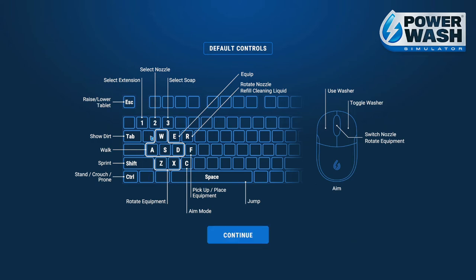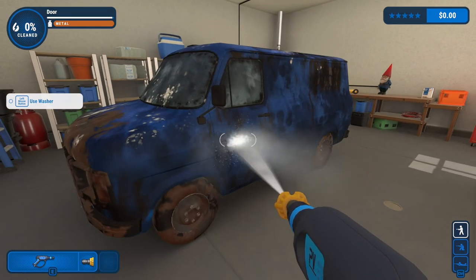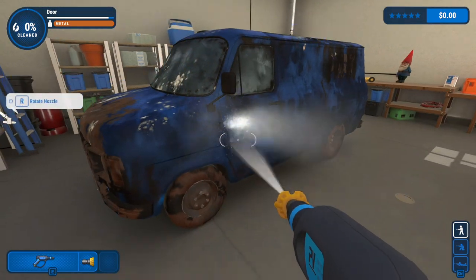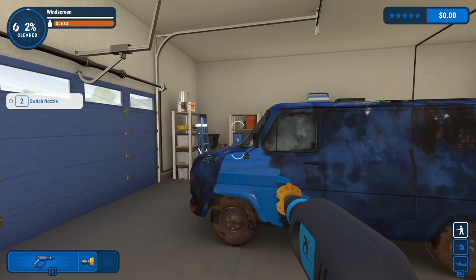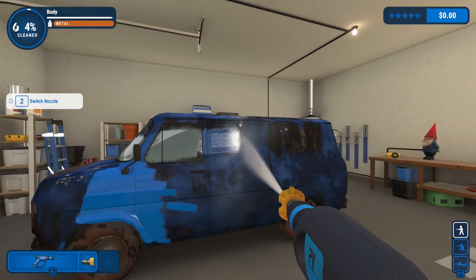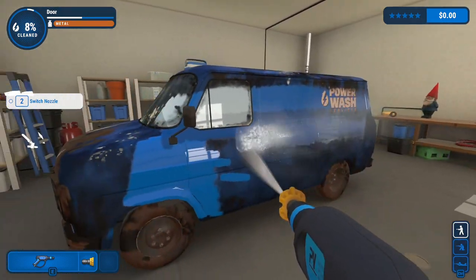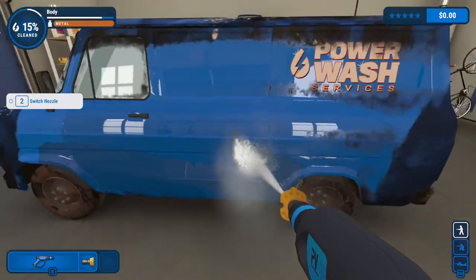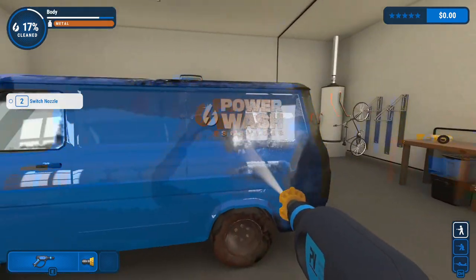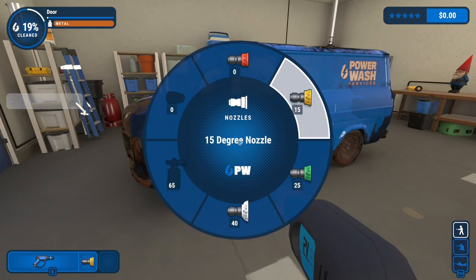It does have a little keybinds guide. Okay. Use washer, left mouse button. Rotate nozzle. Ooh. Here we go. Oh my god, that's so satisfying. Who knew that just washing a car in a game could be so much fun?